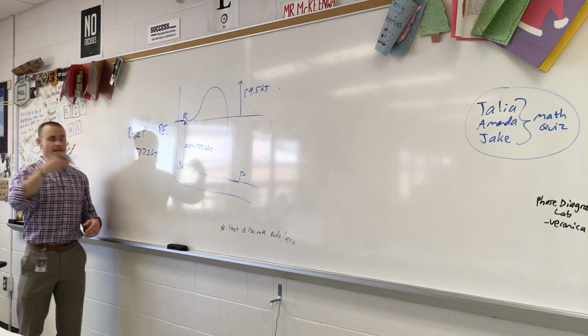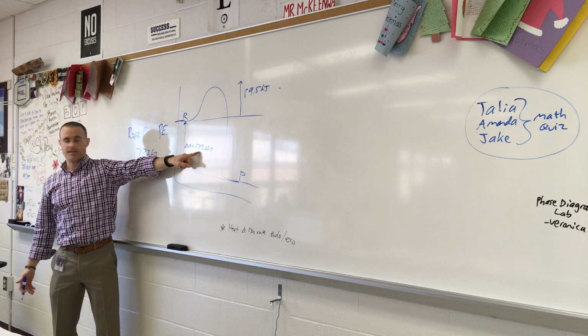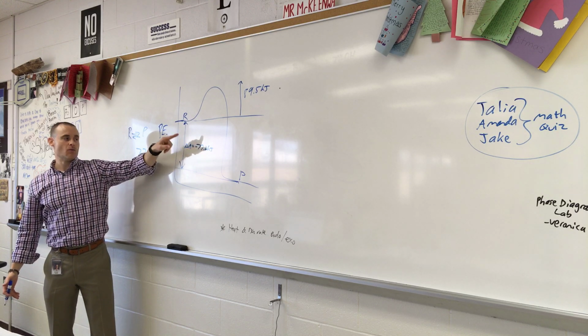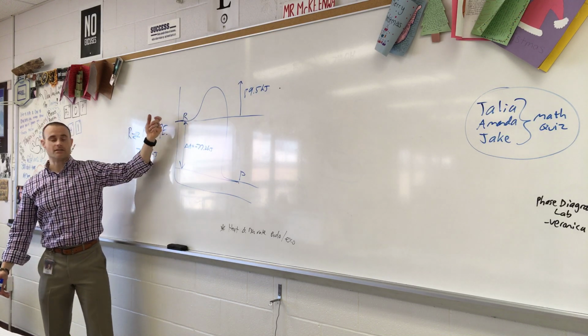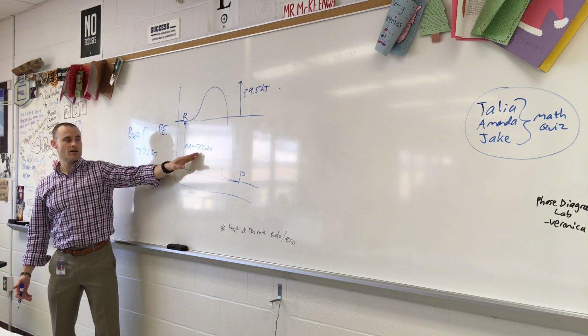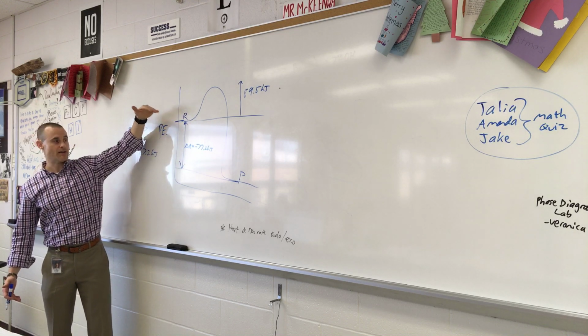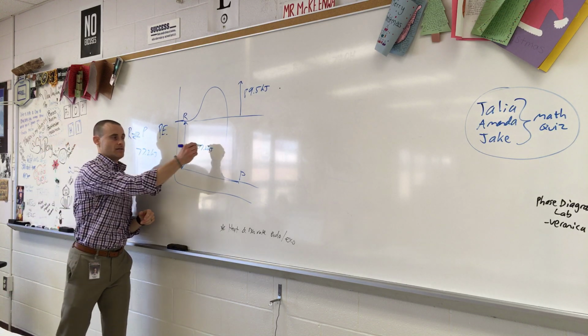So the answer to the second part is reactants have more energy. How much more? 77.2. I know it says negative, but that's because when you find delta H, you take your products minus reactants. So it's going to be a negative number. This question is just asking what is the difference here. The reactants have 77.2 kilojoules more energy than products.